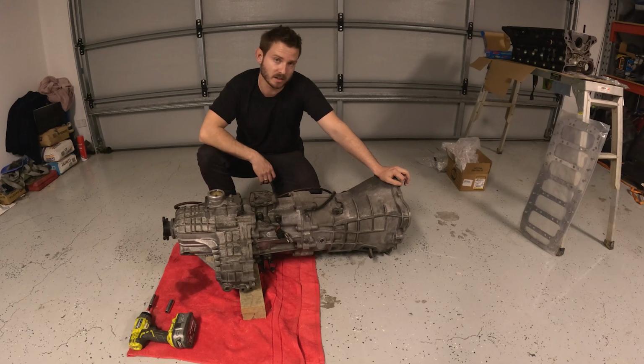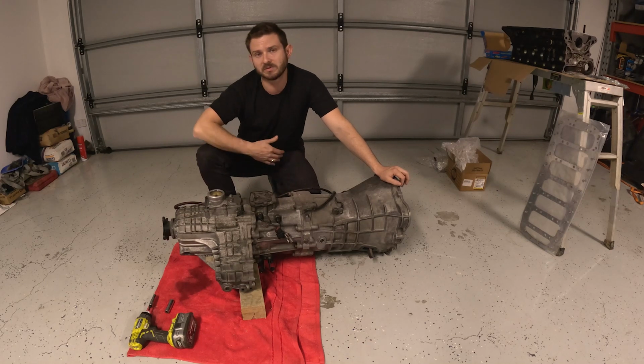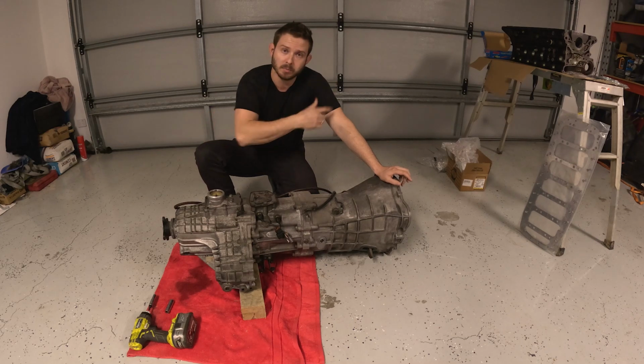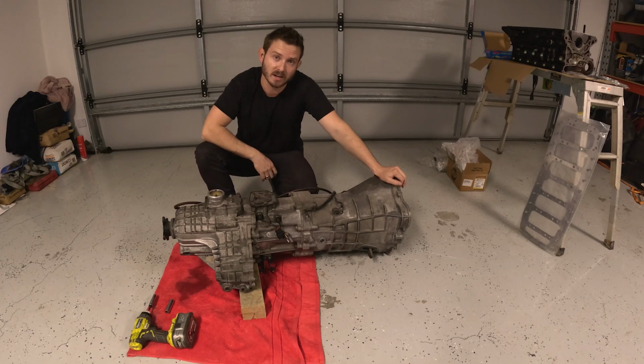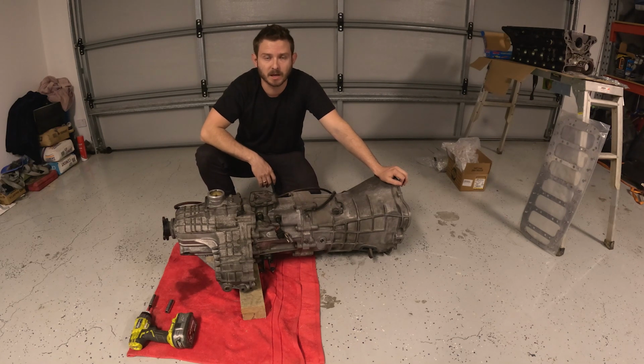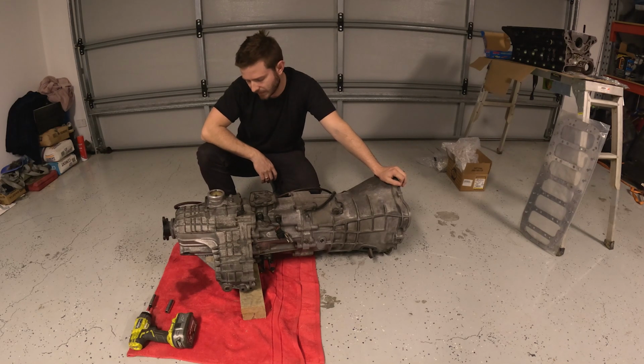So like I said, the idea was to build this car or rebuild this car, make good power for 10 years or so at a time and only have to service it. So block brace, etc. Try and save the block and keep the motor together for as long as possible. Get a PAR set in the gearbox and be able to keep the gearbox together for as long as possible and just service and maintain this car and enjoy it for what it's built for. So that is my plan.